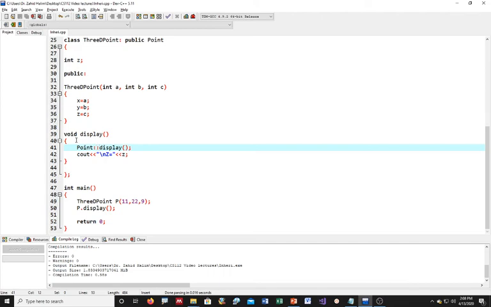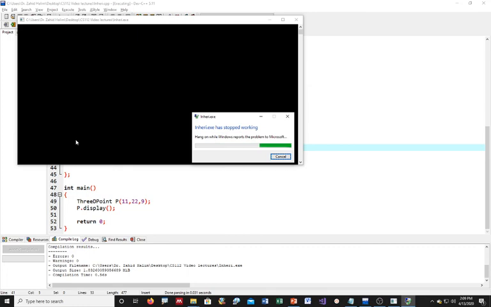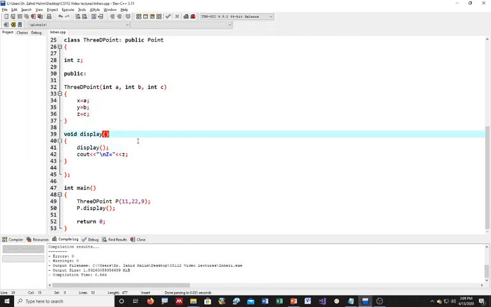Let us do another thing, right? Before leaving you with this lecture, at line number 41, we have called the point class's display function. What will happen if I remove this display? Now let us execute it, and if you see, there is a huge bug here. So I leave you with this bug to brainstorm till the next lecture.